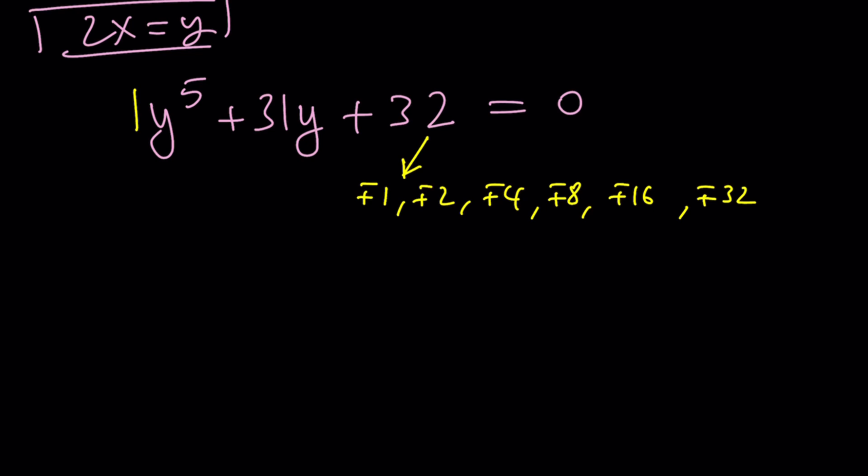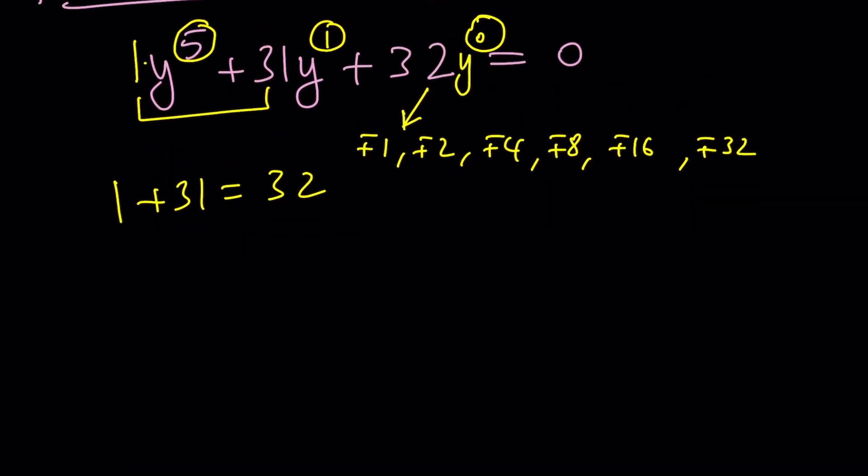The second one is about negative 1. You add the odds and the evens separately, like a divisibility rule for 11, alternating, and you check the sums. What's the coefficient of y to the fifth power? Because 5 is an odd number and 1 is an odd number, these two should be added. y to the power 0 would be considered even. So is it true that 1 plus 31 equals 32? Yes. The odds equal the evens, which means y equals negative 1 is a solution.